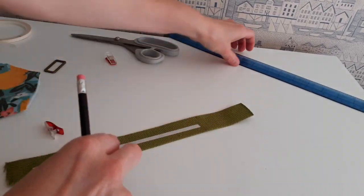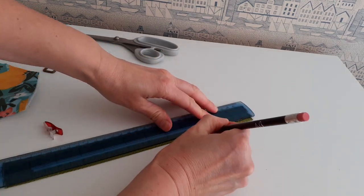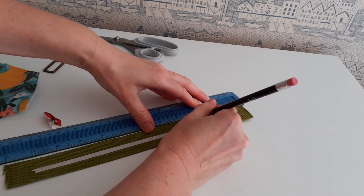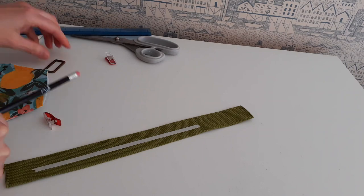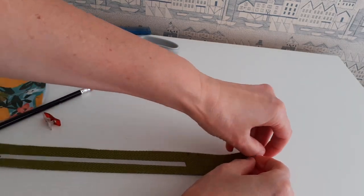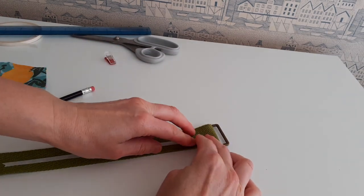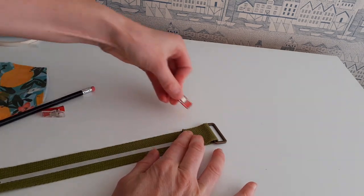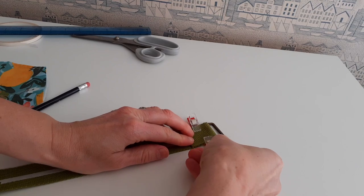Measure and mark 3 inches down from the end of a 12-inch webbing piece. I've already attached some double-sided sticky tape to the underside of the webbing as well. Now loop the end of the webbing through a rectangular ring and fold over the ring up to this mark. Hold the folded end in place with clips. Repeat with the other side webbing piece.